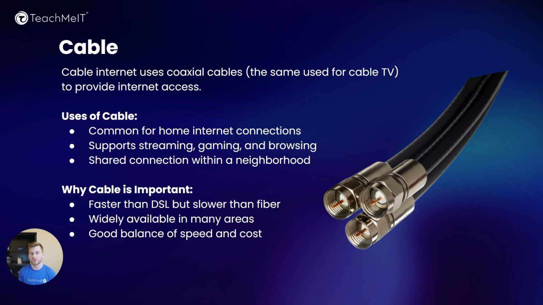You can see around 100, 200, 300, 400, 500 megabytes per second, which is lower than fiber optic, but it's still pretty decent. For example, you could have someone streaming a show while someone's gaming and someone's browsing online. These are all great use cases to be able to do at the same time with a decent cable connection.